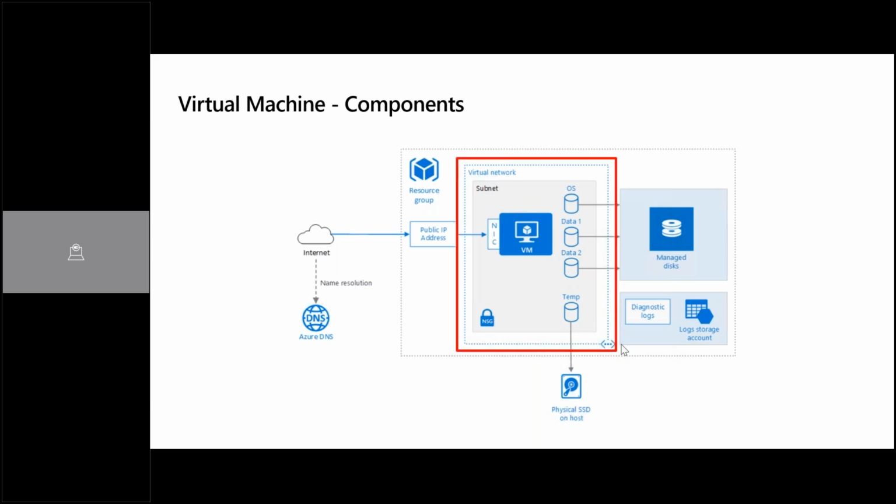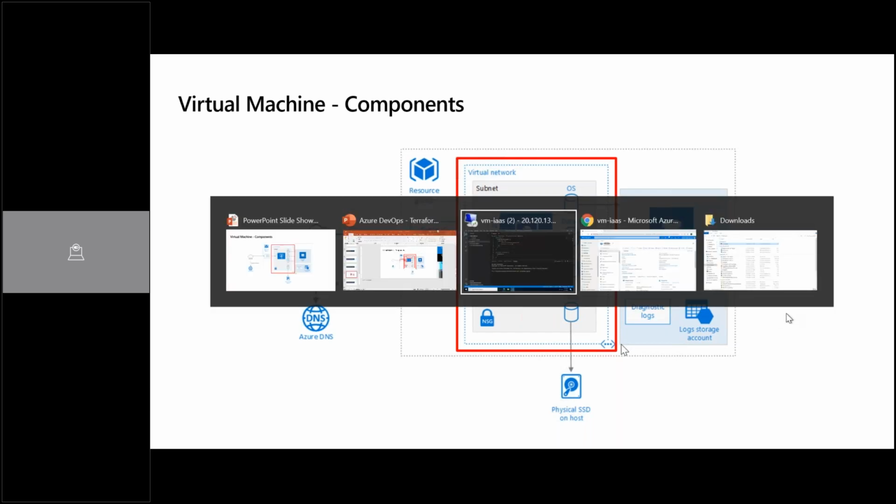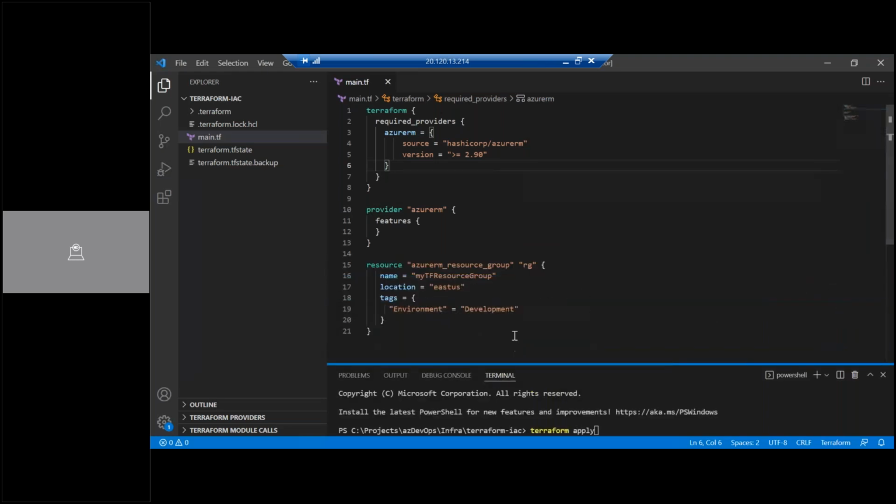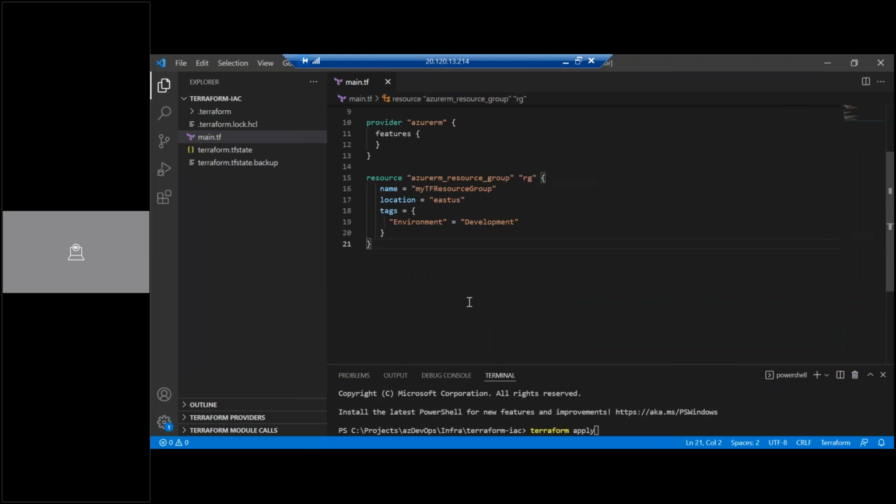So the very first thing that we need to create is a virtual network. It's also called a VNet. So we need to create a virtual network first. Okay, let's create the virtual network first. So please bear with me, guys. I will be jumping between two screens. So, VNet, we need to create a virtual network.